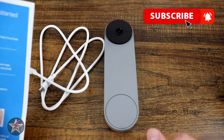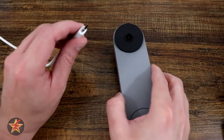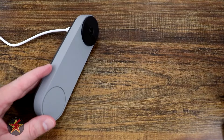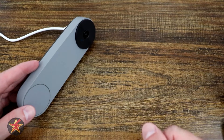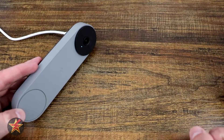So for us, step one is to plug it in — we already have the app. We have our cable plugged into a power supply and plugged into the back of the camera. A little white light came on, there was an audio cue from the Nest doorbell, and the color of the LED has changed from white to blue.